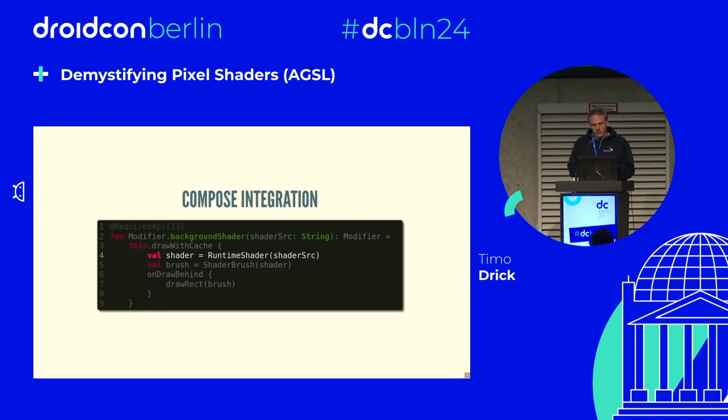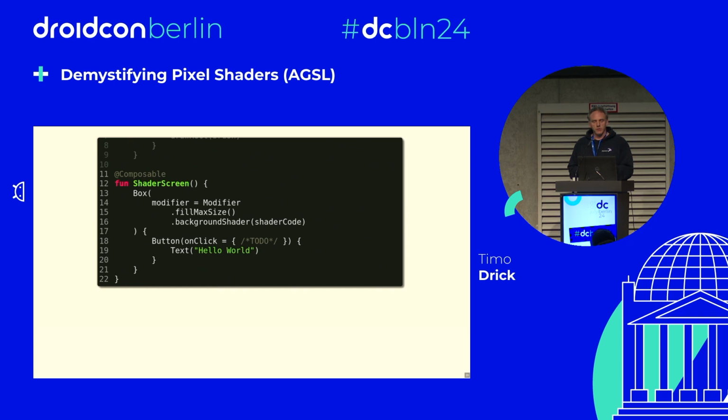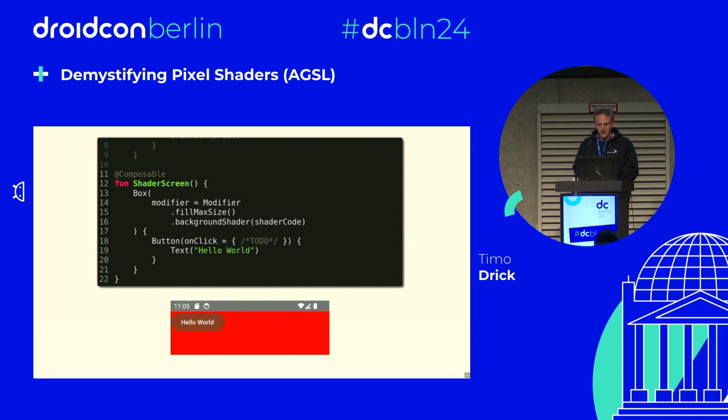And now this new thing, since Android 13, is the runtime shader. You have to create an object out of it and then make a brush out of this shader. This brush you can then use to draw different things. For example, here in this onDrawBehind function, I can draw a rectangle. When you do not provide the width and height or position, it will draw the rectangle full screen and use this brush as a color to fill the rectangle. And this is then your shader code. When you integrate this into your composable screen, you can just use a box, for example, and then use this background shader as a modifier. Just to show some sample, I added a button above this, and then the application would look like this. So it's now just this red color.